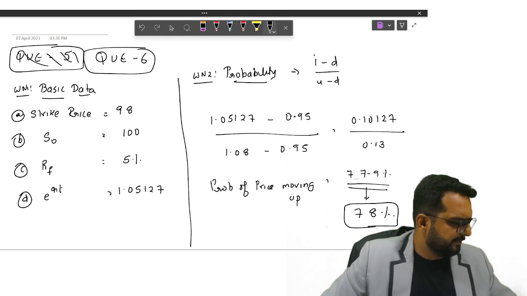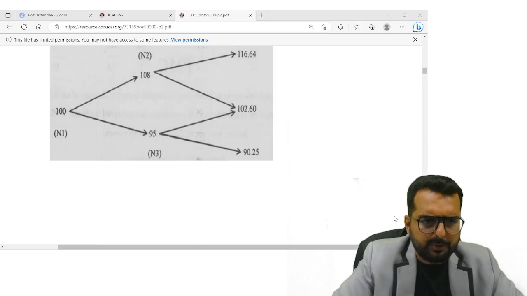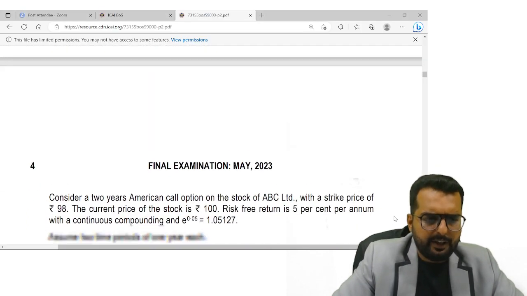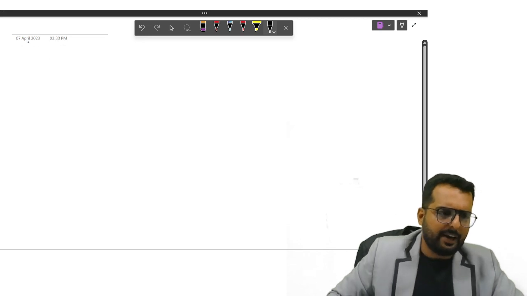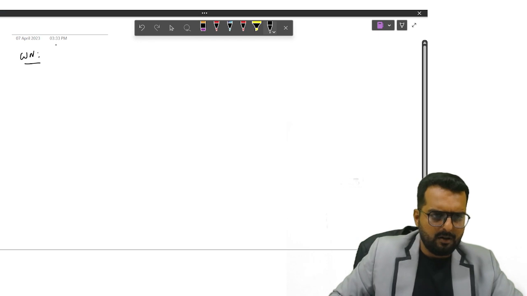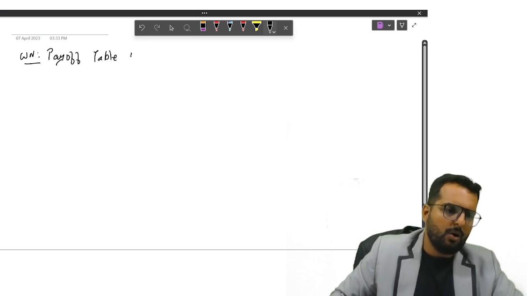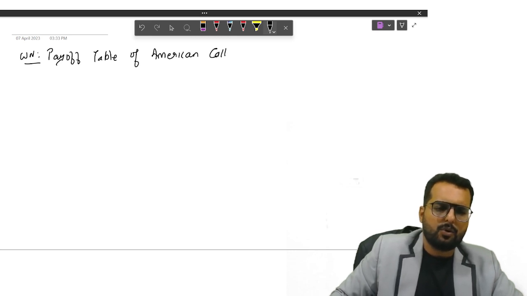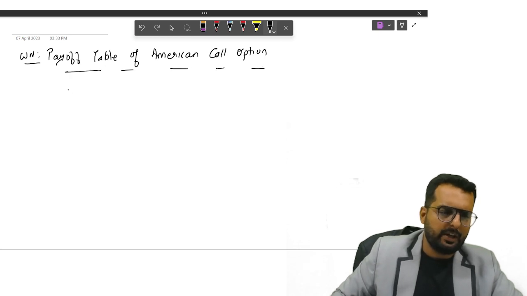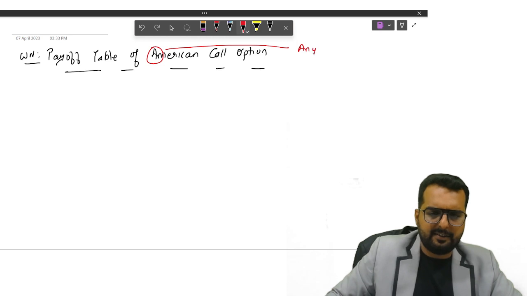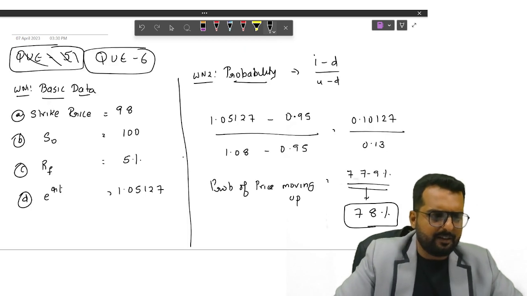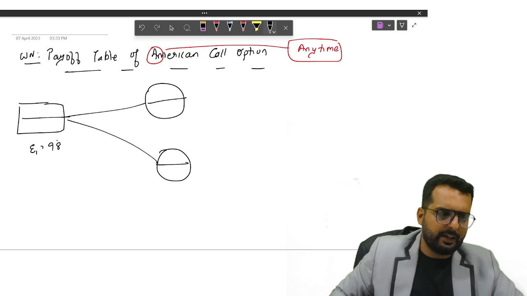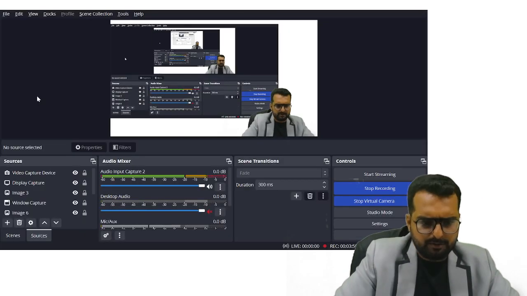Shall I go to the second part now? They want to have a payoff. Is it a call option or a put option? Two year three is given, it is an American call option. So what happens with the call option friends? Call option is the right to buy. So I will write down the next working note: payoff table of American call option. Okay friends, American option means you can exercise this at any point of time. Okay, so I will come over here and I will write down, I will draw the decision tree first. Now tell me what is the exercise price? 98. E1 is equal to 98, so they have a right to buy at 98. Today the price is how much? 100.